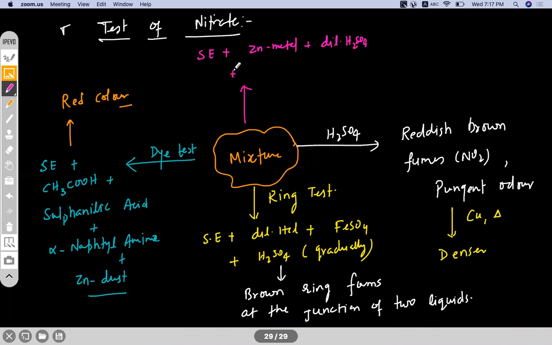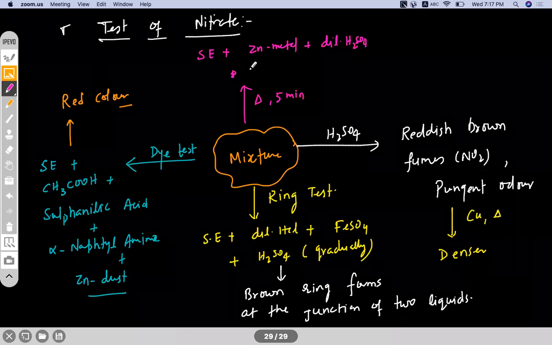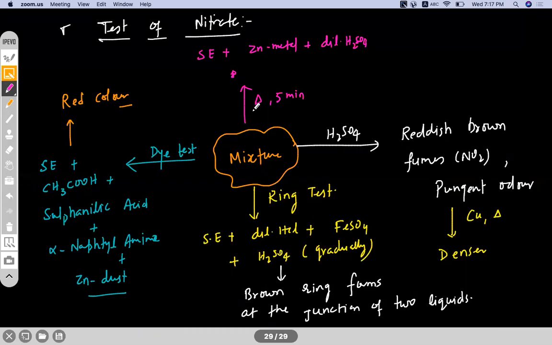So I'll write down simply here, we heat this for 5 minutes, okay? However, time and all is not important here, but we heat this. So when we heat this, what happens? When you keep on heating it, in some time, drop wise, we add KI with starch. This solution we are adding drop wise in this mixture while heating, after some time.